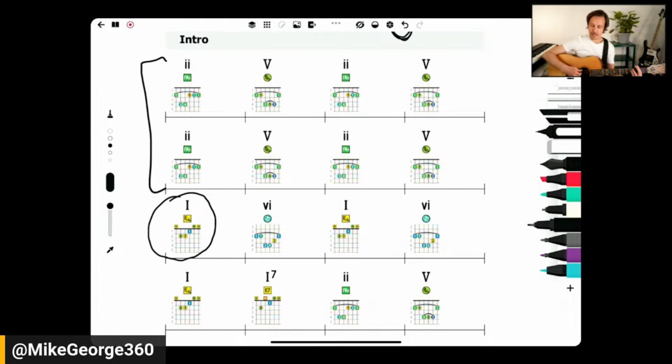So again, just to play that, we have minor 2 to 5, minor 2 to 5, minor 2, and then E. I'm just playing that progression again: to A6, 1, to a 6, C sharp minor, E, to E7, F sharp minor to B. That's the intro. And it just establishes that pattern, that general flow of chords.